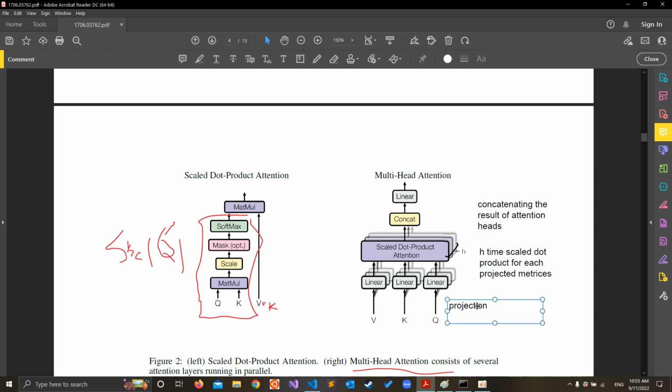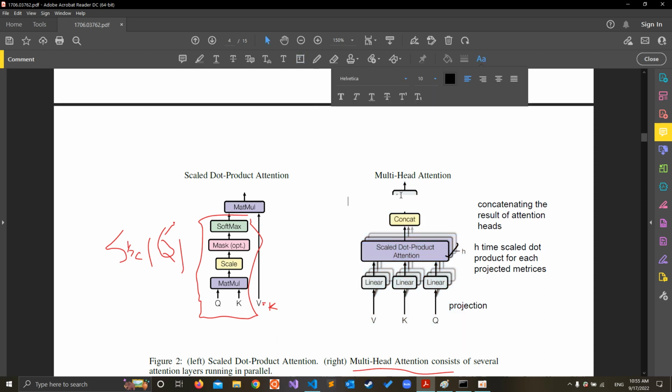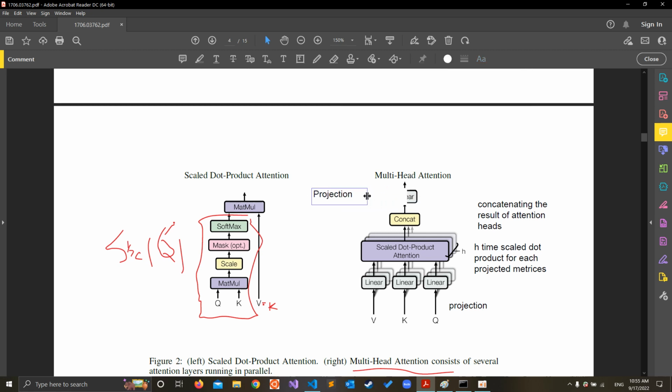Let me make this better for you. And finally, we are going to do the projection again. Why do we do projection again?